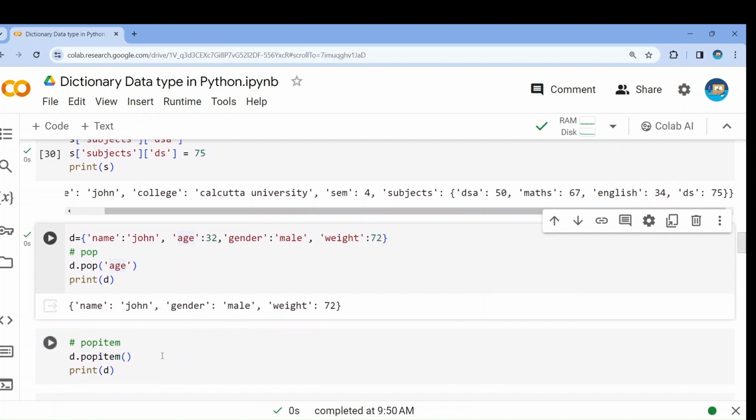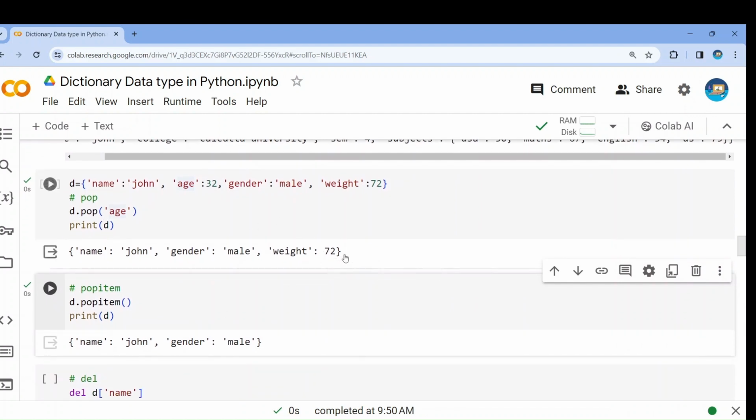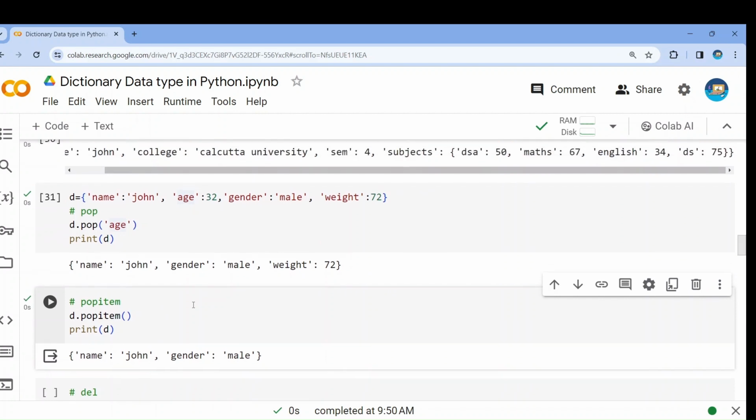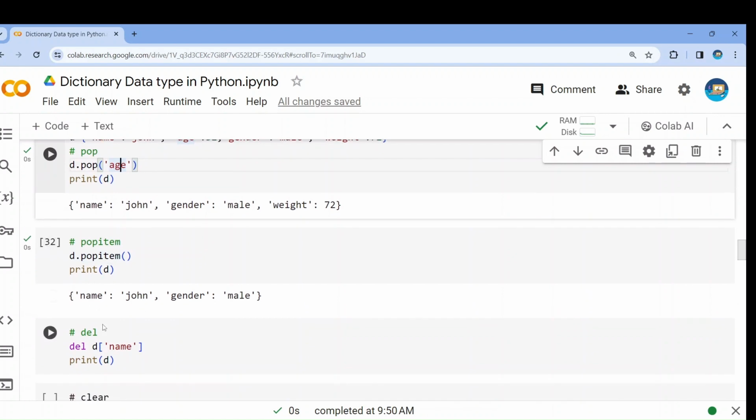Clear? Now if I write pop item function, then what will happen? It will just delete the last one. So the last one was word 72, that is deleted. Clear? If you give pop and pass any value, then that particular key value pair will be deleted. If you write pop item and pass no value, then the last one will be popped.